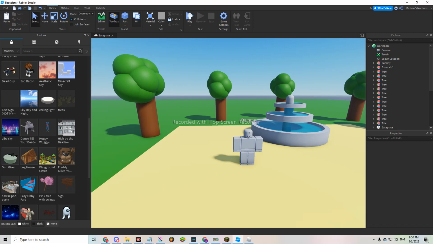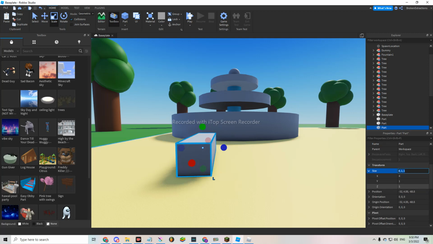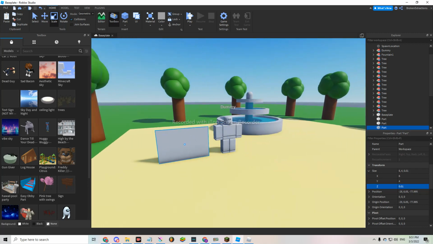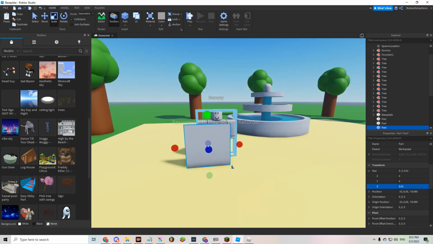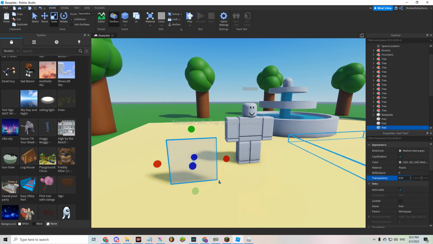And then you go back to Roblox, you click the part. Normally you would just do this and you cannot go any further. We're gonna go over here. Make it 0.9 and make it 0.1 or 0.01. And then it's like so thin. And then you can make a box. It can be small, a little small, like that. And then you make the transparency 1.